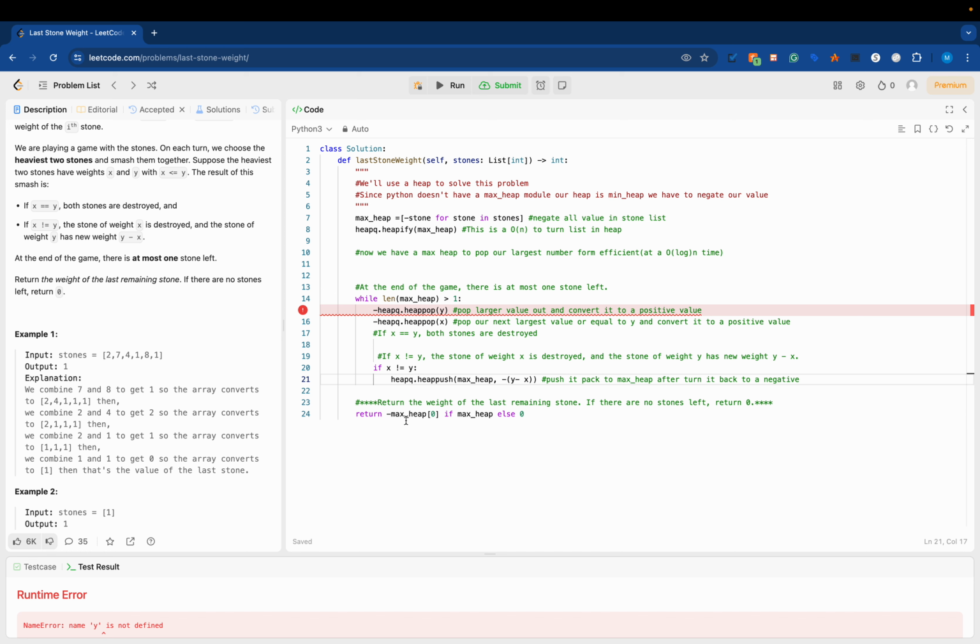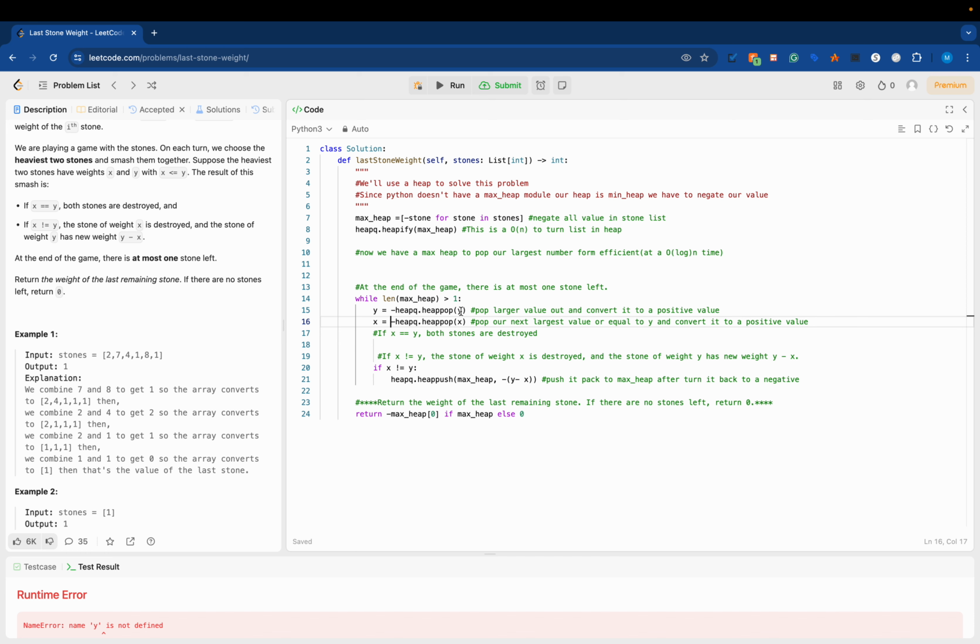Y is not defined there. Oh, sorry, x. It should be equal to x.